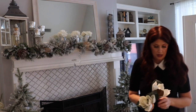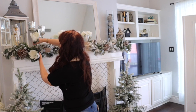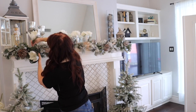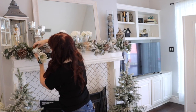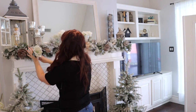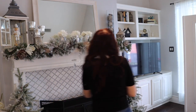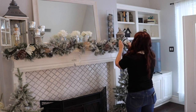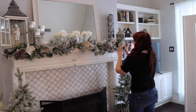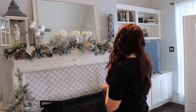Okay, I have these gorgeous magnolias. They have little clips on them. So I am going to just zhuzh up the mantle a little bit. So I'm going to use these. I may or may not use the hooks. I may just kind of sneak them in there. And that's what I'm going to do. Well, we'll see, because they got to stay. Oh, there we go. So pretty. And I'm going to put one on this side. Right? Zhuzhing, zhuzhing.